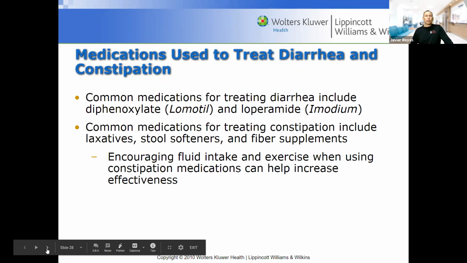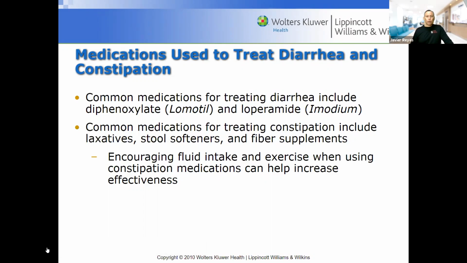Laxatives, stool softeners, or other types of medications to manage constipation. Fiber supplements, there's a whole bunch of other ones. Again, some work for some people, some work for others. But we always try to encourage people to take something to help them have as normal a bowel movement as possible. It's very important. Elimination is part of your basic needs. If you're not eliminating on a regular basis, then you can have other problems develop, diverticulitis, or even cancers in your colon and so on. So it's important to eliminate things on a regular basis.